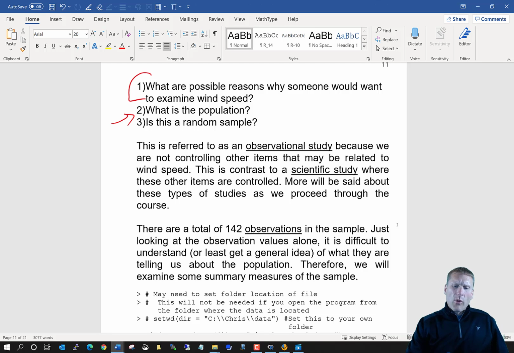So the second question is, well, what's the population? I would say the population is essentially, let's say, all Februaries. But of course, now we have some problems because we have just 5 years worth of data here, especially with conditions like global warming and stuff like that. The wind could change over time. So the population is not maybe as well defined as we would like. But let's say for the near future, that's our population, what we've sampled and in the future.